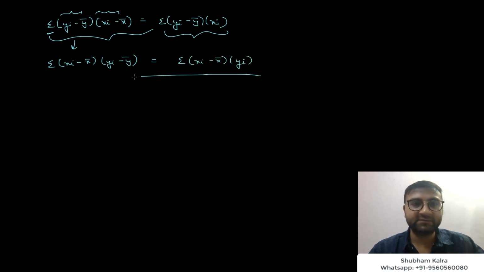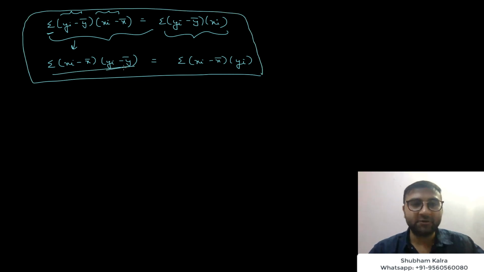So ultimately these four things are equal to each other. Let's see how I can show that this is equal to this. Once again, I'm going to start with the left hand side. The left hand side is summation of xi minus x bar multiplied by yi minus y bar, and for the multiplication I'm going to think of this entire bracket as the first term. This is my second term and this is my third term. I'm going to multiply this with this and this with this.